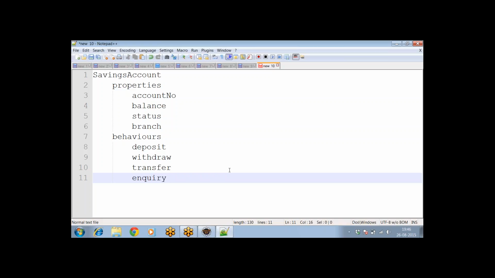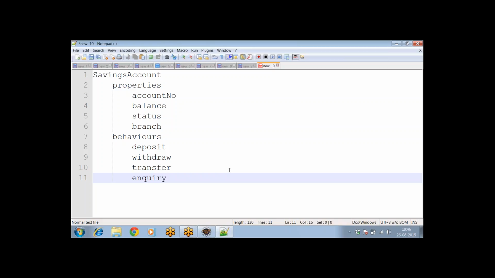Anything in this world is an object, and it has got characteristics. So what are the characteristics? Characteristics means the properties and behaviors of an object. Properties describe an object, they provide a description of an object, whereas behaviors define the actions here.